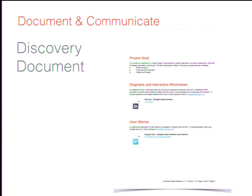The very next thing I like to show are some of the links to the other things they need to see. Make sure they know that other stuff exists. If you've got other documents, some of them may be too large to include in this one, like the user stories document. Usually that's fairly large. Or I'll link out to the Envision so they can see the prototypes. Also very important.